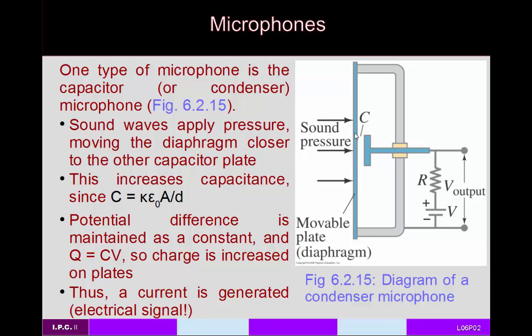If you apply a sound wave to this, however, it's going to vibrate this membrane. In other words, these two plates are going to get closer together, and then they're going to get farther apart, and then closer together, and then farther apart. So that means that the capacitance is going to be changing. And since the voltage drop has to be basically the same because of this voltage source, that basically means that you're going to have charge flowing in and charge flowing out of this capacitor. And so the charge flowing in and out would be a current, and that basically is your signal.